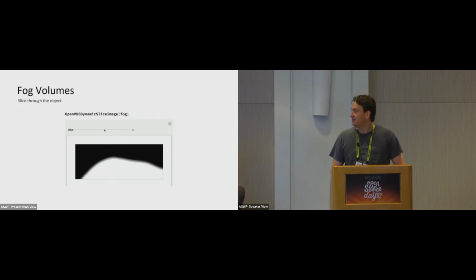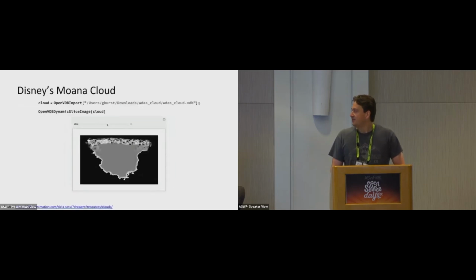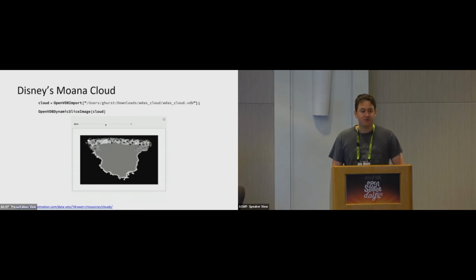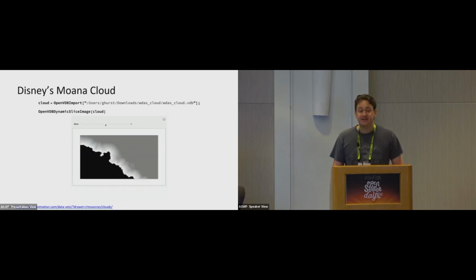And just to note, I just thought it'd be kind of fun to show that this also works on the Moana cloud. So we can see inside the Moana cloud and basically see it has a hollow shell inside. We can zoom in and look at the fog, and we can get a little bit closer. And note that I am importing this. So import and export also work. If you want to import a grid, and your file has multiple grids inside of it, you can specify a name to get the grid. And basically the same thing works with export.